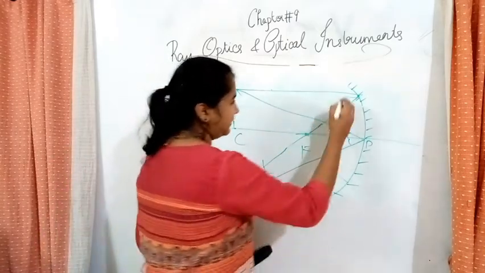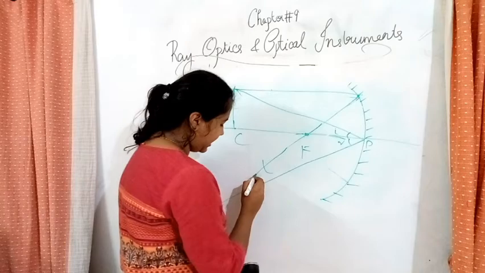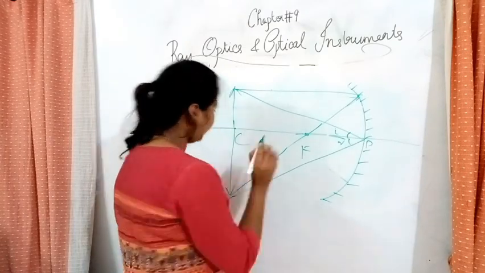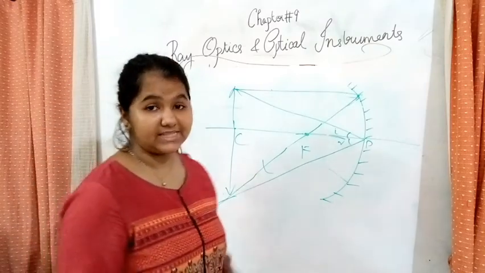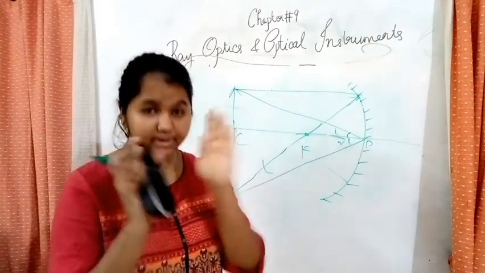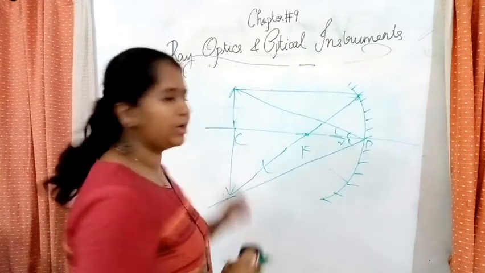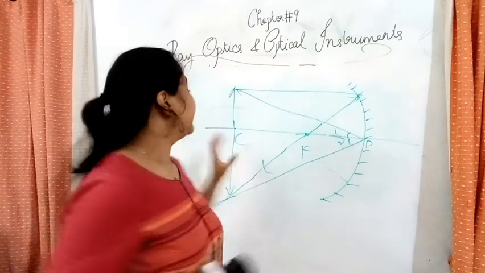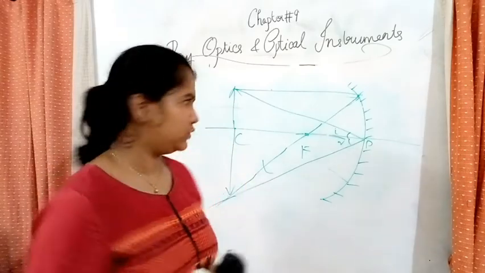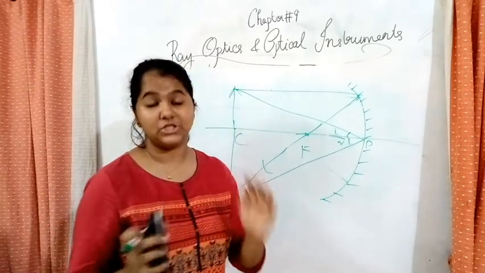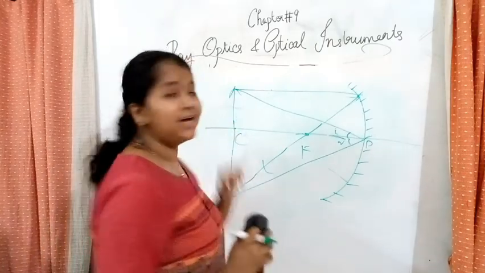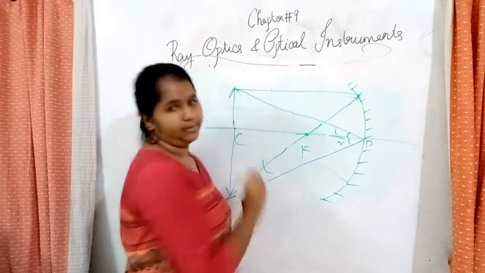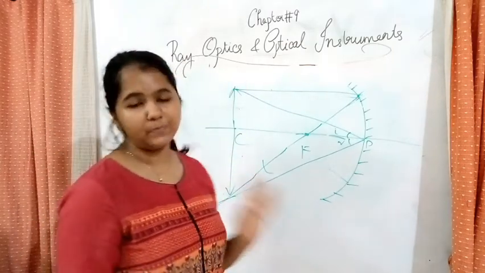So, let's say these are our two rays. The point at which they intersect would be like this. And we would get an image at the center of curvature itself. At that point, we'll get a slightly bigger image, and this would be an inverted real image. This is what happens when the position of the object is moved to the center of curvature. So, this is the object and this is the image. Okay, I hope this is also clear.